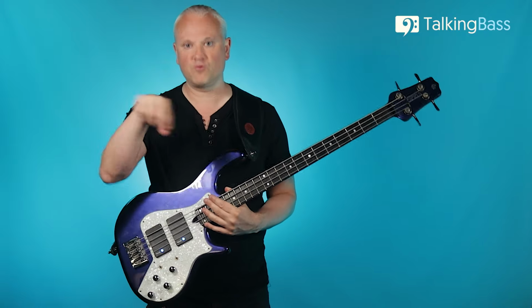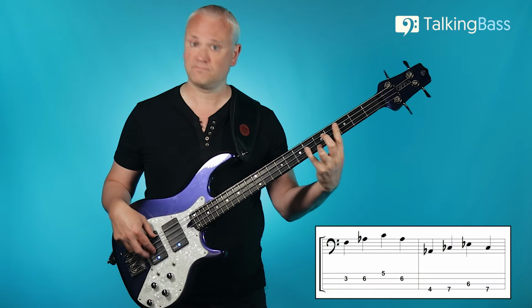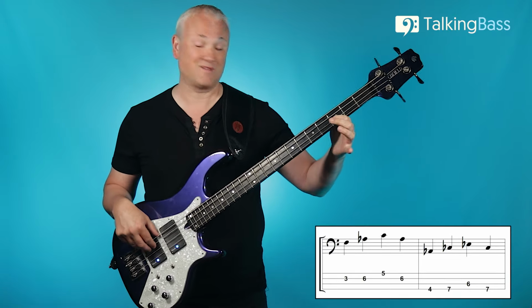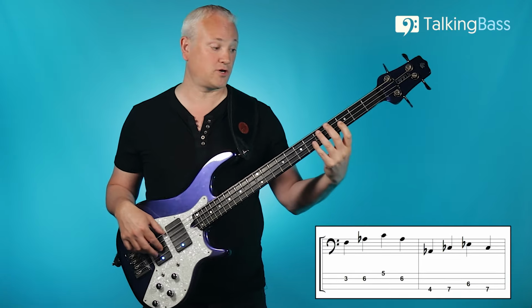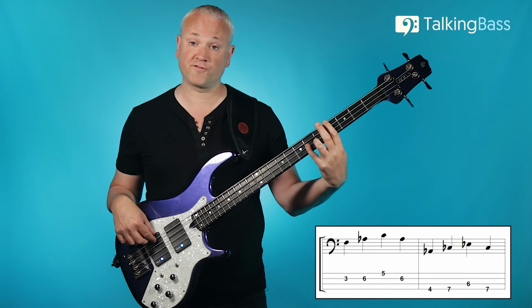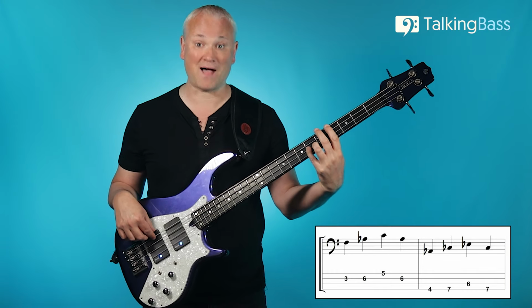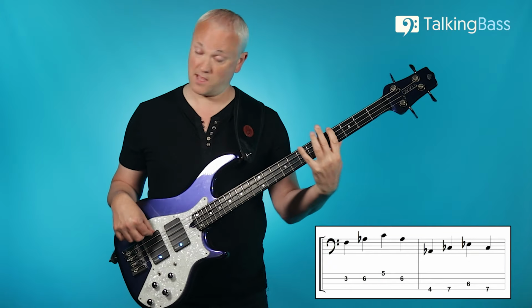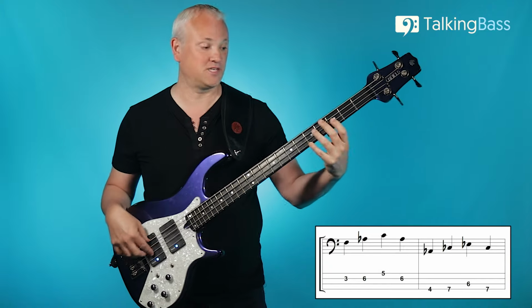Now things get a little bit different, but we are still playing through these arpeggios. So I'm just going to give you the arpeggios, and then you just memorize them from there. F minor, so up and down: root, third, fifth, third. I'm standing at the third fret there of the D string. Then down to the fourth fret of the E string for the A flat minor. So we've got F minor, A flat minor. This is why, if you know the arpeggios, it's a lot easier.